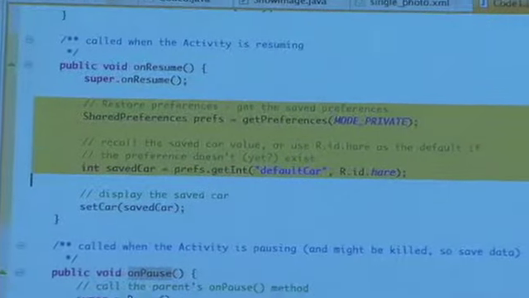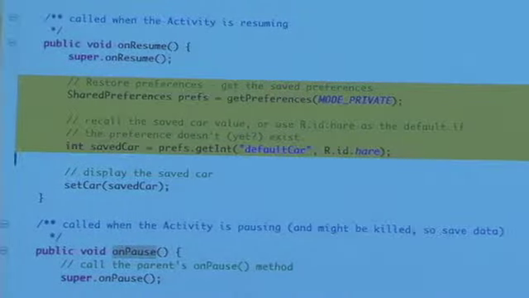Again, you never know when it's going to get killed. Right, so first of all, you don't know when it's going to be killed, but also, what if you have multiple activities? What if this doesn't actually get killed at all, but in fact you have a slightly more complex application running, and you have another activity, or another dialog that actually opens up in front of that current activity? You could actually restore the preferences at a different point in time, and I think perhaps the next example will show this a little bit better.